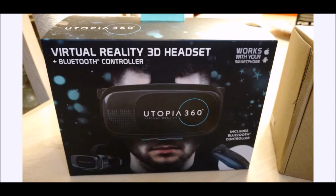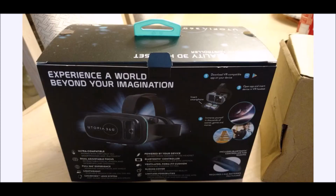So basically these headsets are really just a shell to hold it, but it does kind of matter on the quality of that headset. So you can see the front of the box here, it's a nice looking box, and the back of the box again gives you some nice information about it. A nice feature of the Utopia one right here is this. You can actually slide this cover over to make it true VR, or you could slide it back to make an augmented reality, and you're like, why do you care about that? Well, first of all, the other two don't do this at all, but it's a nice touch.